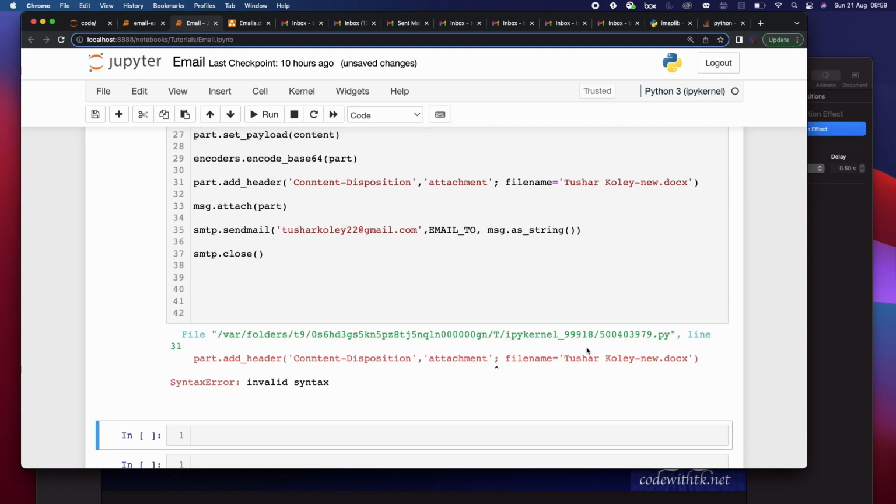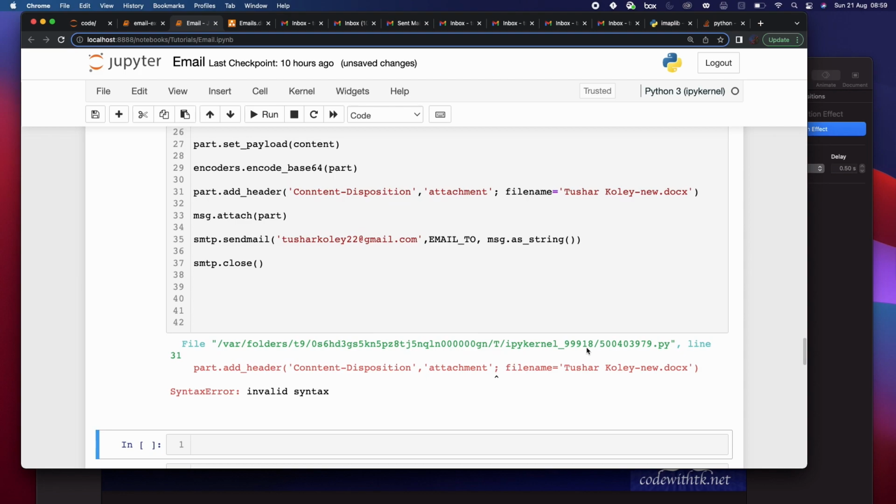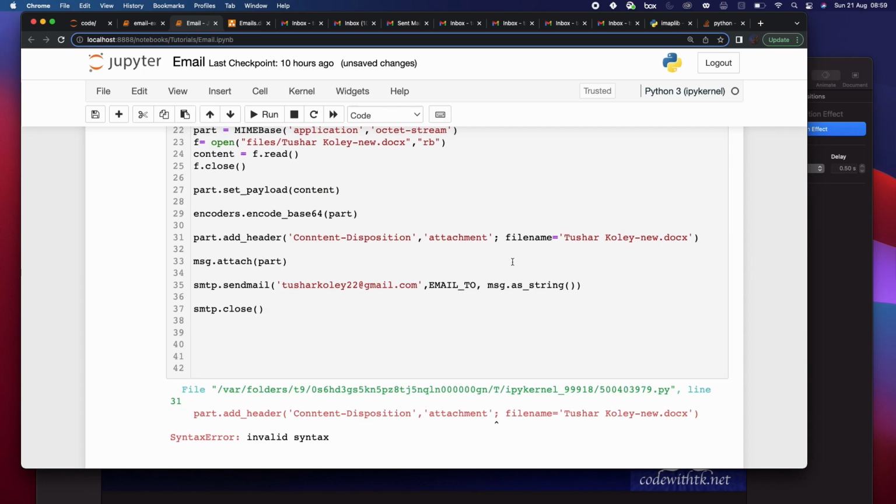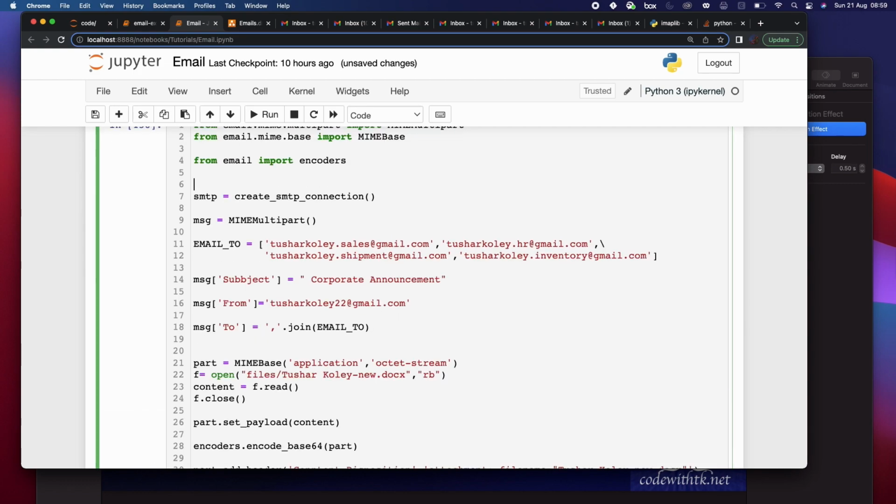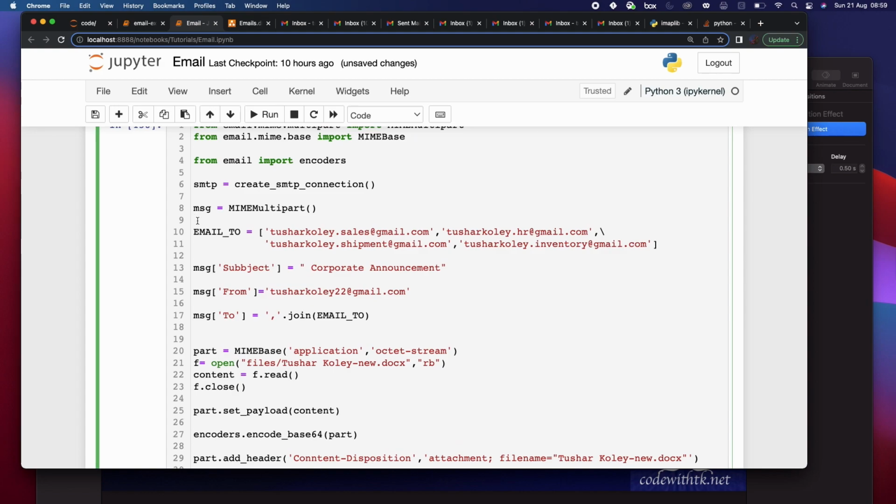If we run it, okay, there is a syntactical problem. Okay, attachment. You see, there will not be code here. It will be at the end. And then the file name, we have to use double quotes because we are already using single quotes. Then we have to close this single quote. Yeah, that should work. Remove some spaces.